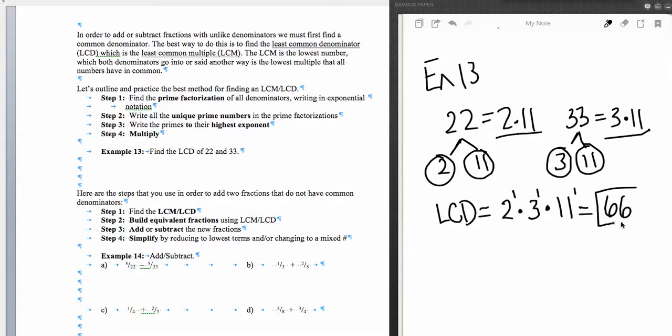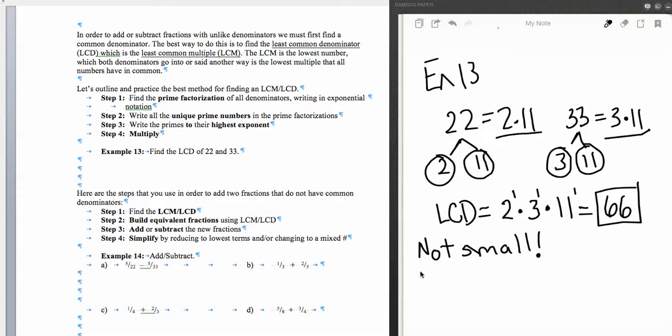Now, least common denominators, one thing that you should know, they're not small. Okay, you should know this, that they aren't small. In fact, the smallest our least common denominator could be is 22. Okay, so you want to make sure that that's one of the things that you don't make a mistake about.